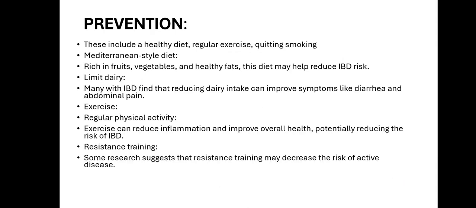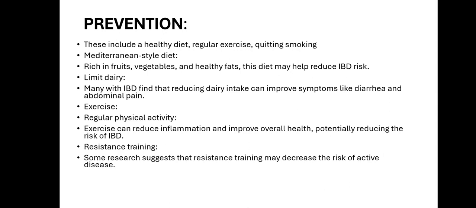Prevention. These include healthy diet, regular exercise, quit smoking. Mediterranean-style diet, rich in fruits, vegetables, healthy fats. This diet may help to reduce IBD risk. Limit dairy. Many with IBD find that reducing dairy intake can improve symptoms like diarrhea and abdominal pain. Exercise. Regular physical activity can reduce inflammation and improve overall health, potentially reducing the risk of IBD.